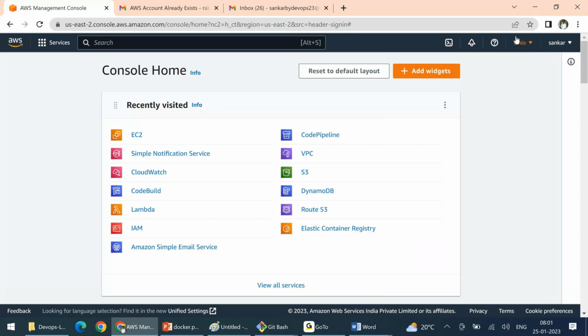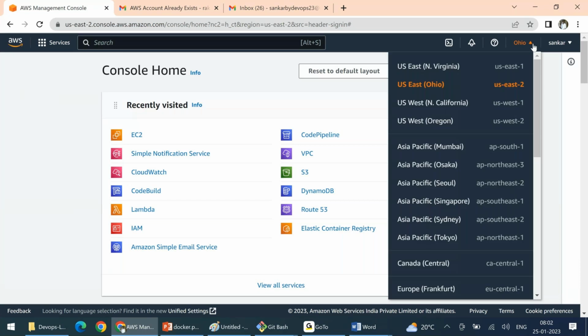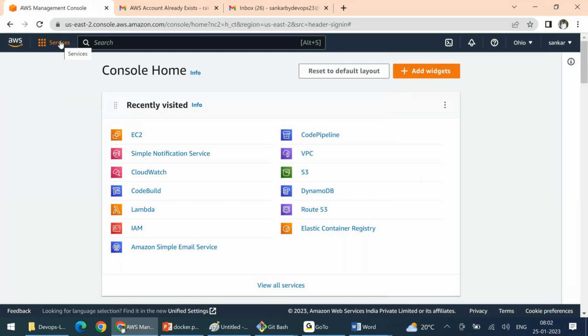In any cloud, the concept remains the same. You will be seeing the regions, and you are going to see the services. There are different services available in the cloud, so you can use the service for your requirements. Like I want to develop some kind of application, you can use the platforms. Or I want to run my applications, you can use the infrastructure. I want to write some algorithms, you can use the machine learning or artificial intelligence services.